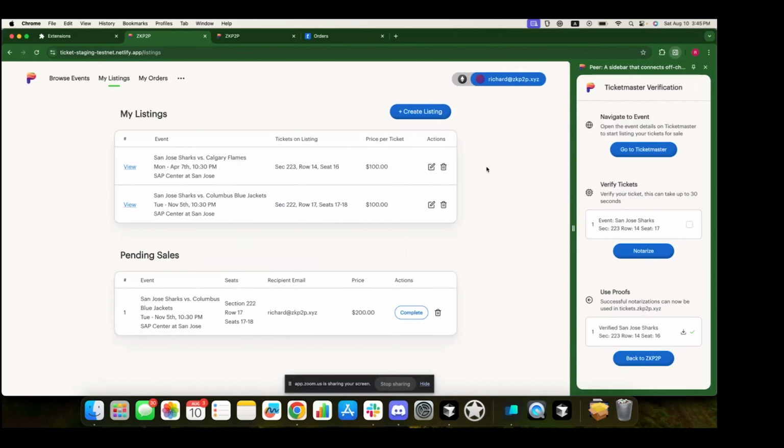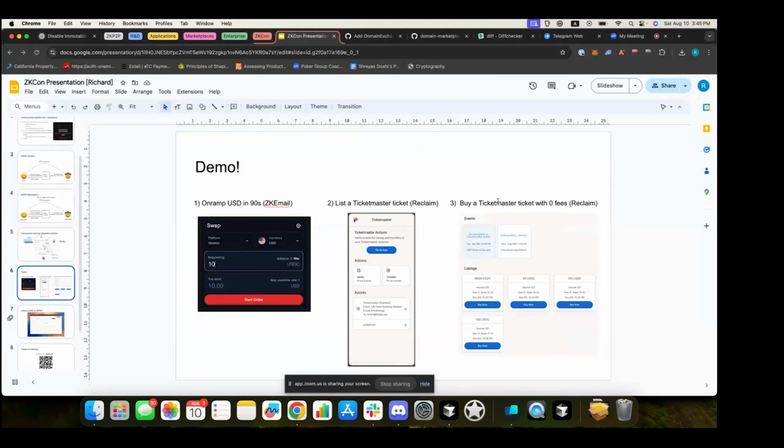And then I guess there's a separate flow where a buyer can go through to buy these tickets from the seller. Cool. Yeah, I guess we don't have time to go through the buy flow, but essentially it's just a reverse process of this. And as a buyer, you also don't need to download an extension or do any kind of notarization, which may be a little bit more of a UX hurdle.